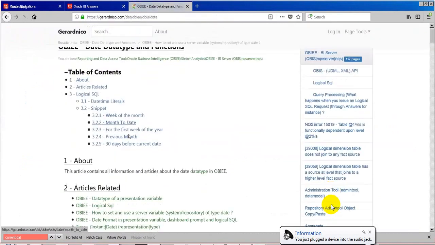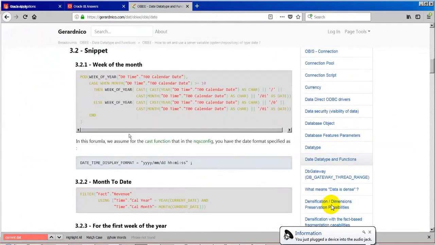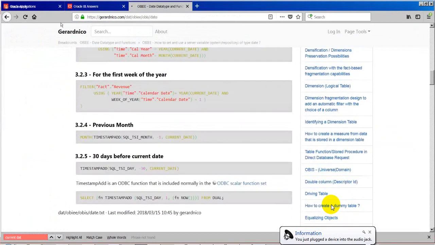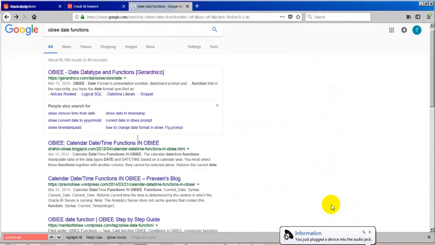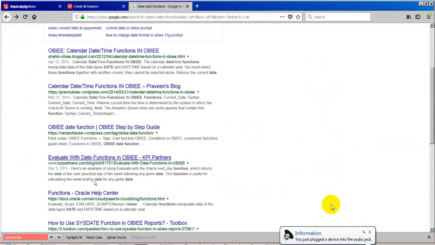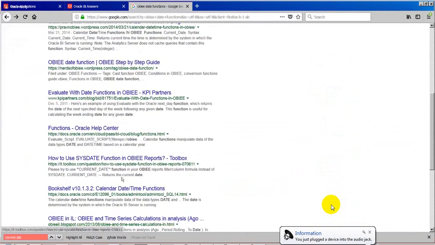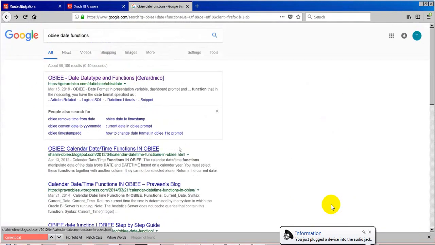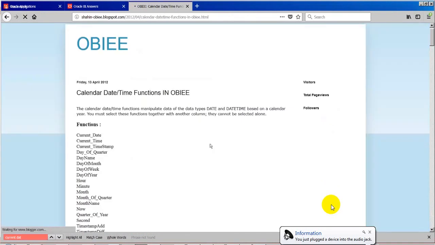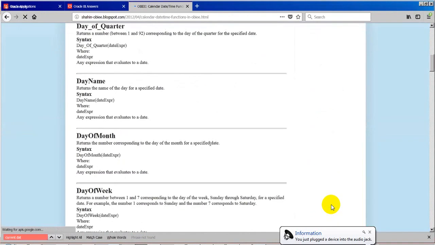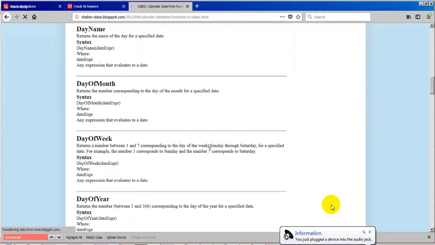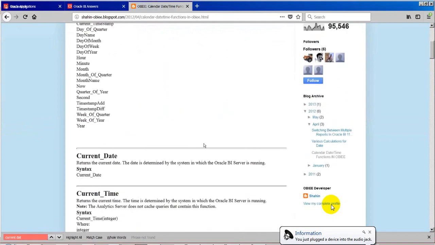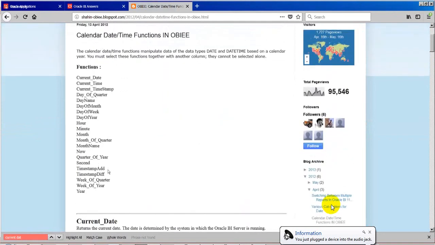So in OBIE, the date functions typically, if you want to get the differences, the subtractions, additions, we have to use the timestamp difference function.